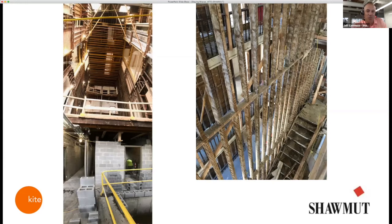So I think we always tell our people all the time, think like a designer. And the more the designer can think through how this is actually going to work, it just leads to really great projects. And this is kind of the prize project for us. It's not the biggest, most extravagant project, but it's definitely one of the most unique and rewarding projects.